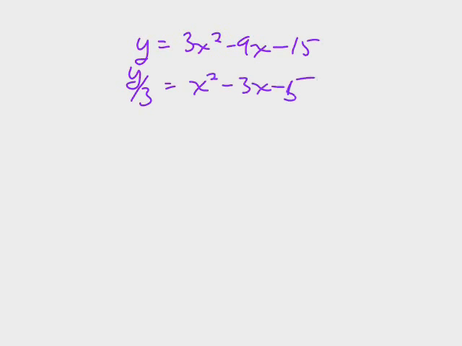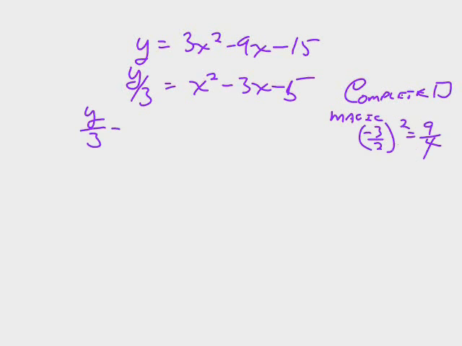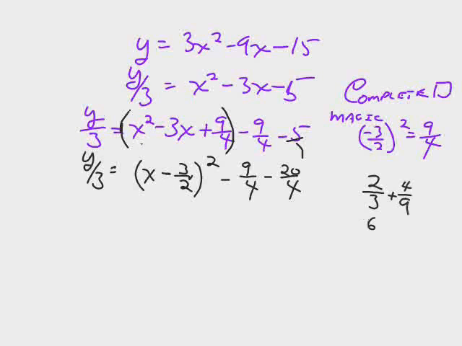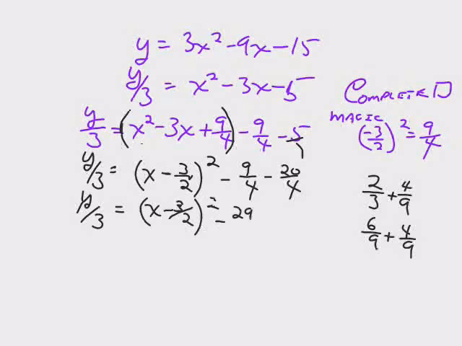Here's another warm-up of completing the square. The way I teach completing the square is you don't like to have a coefficient on the x squared. You want it to be 1. So you've got to divide everything by that leading coefficient. You'll end up sneaking it back later. Then you calculate the magic number. The magic number is the b inside the brackets divided by 2 all squared. So you add 9 fourths, take away 9 fourths.